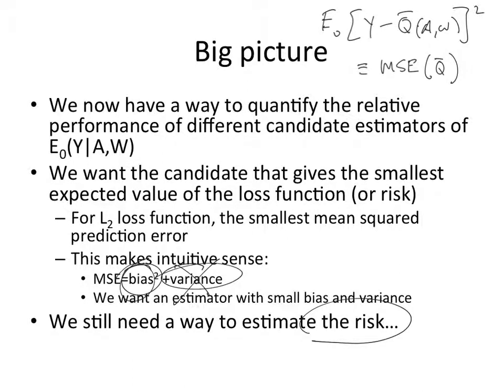You first would predict, for every observation, based on their A and W, what the Y should be. You get the Y hat, the prediction from that Q bar you end up with. So that's the first thing. Then you make your loss function, which in this case is just the squared error. You take the predicted Y minus the observed Y and square it, and then you take the empirical average. You get back what you get from the standard regression procedure. That's what the mean squared error is. And I'm telling you that doesn't work, but what would work?